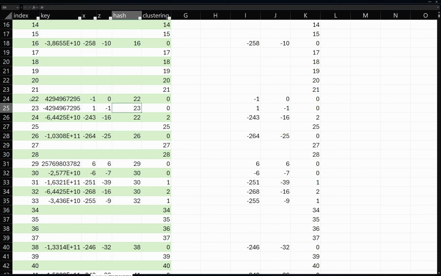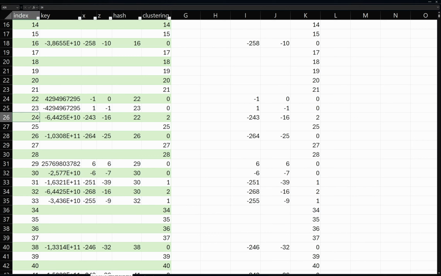So as you can see, the index 22 and index 23 are both already taken, and when this negative 243, negative 16 chunk came along and tried to insert itself into the list, it found this position. Oh, this is filled. I can't put myself here. And this is filled. Okay, can't go there. And then 24. So chunk with hash 22 is actually at the 24 position.